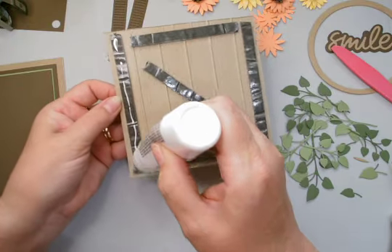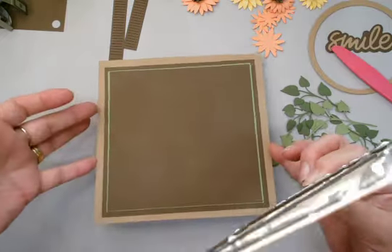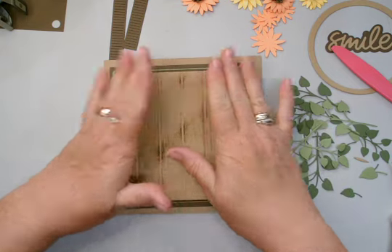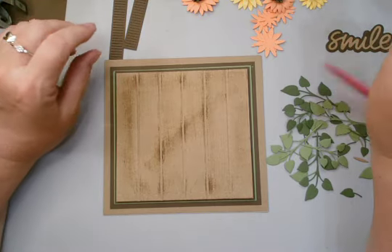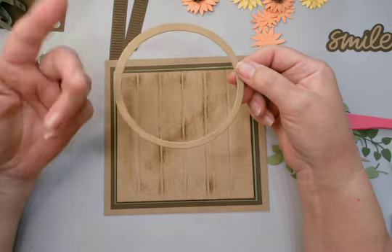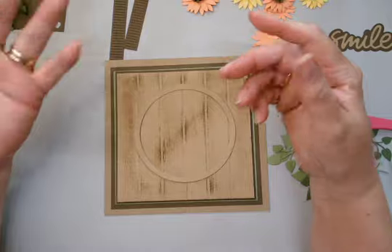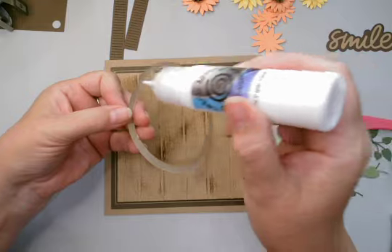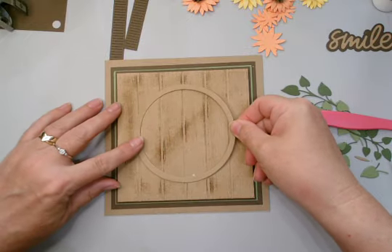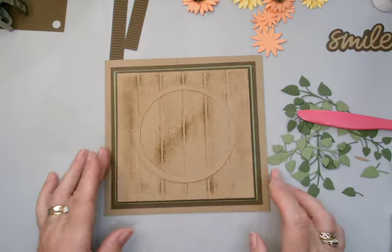Pop a little bit of glue in there as well just to be on the safe side, and bring in my card — deciding which way around it's going — top opening at the top. Pop my panel into the centre as much as I can. I've taken the small nesting circle die set, and using the outer one as die number one, I've used dies number five and seven — missing one in between — which gives me a basis on which to put my flowers. I'll stick that straight down, more or less into the centre, as a guide — like a pencil guide.